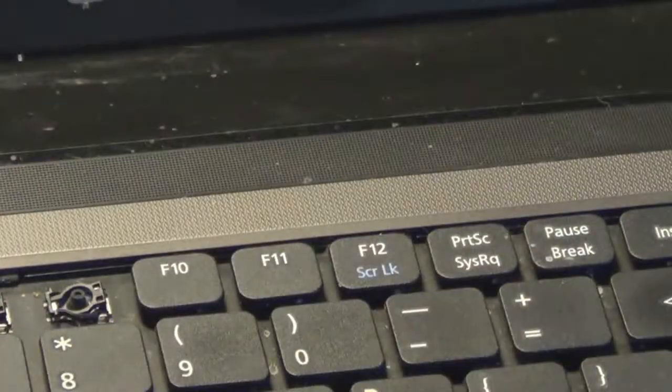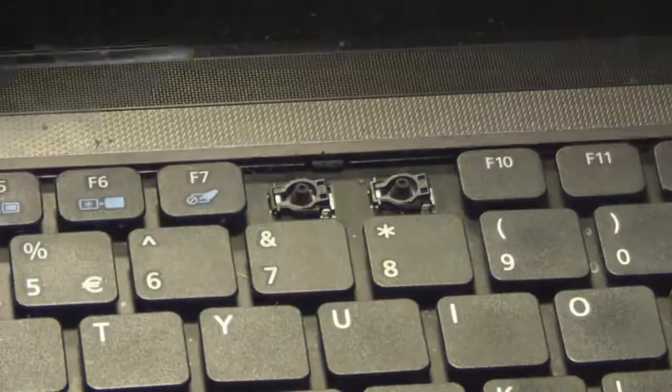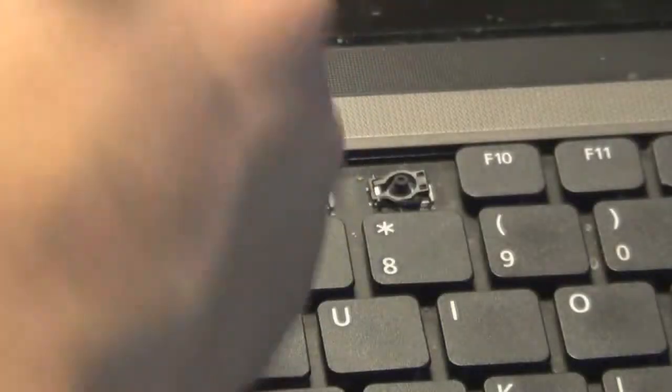And so what you have to do, there's these notches which are spring-loaded and hold down the keyboard. I'll show you clearly in a second once my hand is out of the way. Right there, that's what it looks like. You have to push it in with a flathead screwdriver, and then pull the keyboard up to get it past the notch, and then you can just raise the keyboard up and out of the laptop.